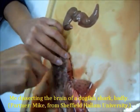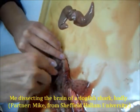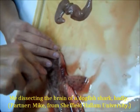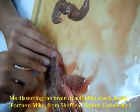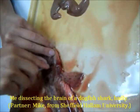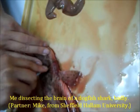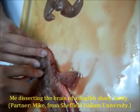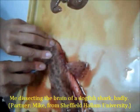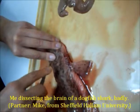Maybe take it this way. This is harder than I thought. Ah, because there's this hard part there, I can feel it. I think surgeons are better at this. So tough, isn't it? Yeah. I'm sure human skin isn't that difficult to get through. It's all right. Oh, there it is.